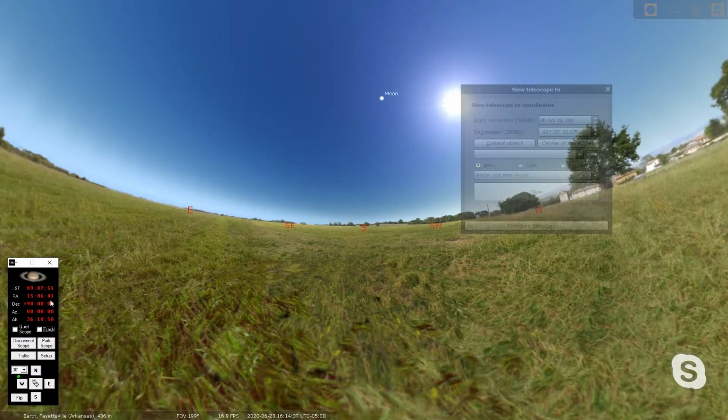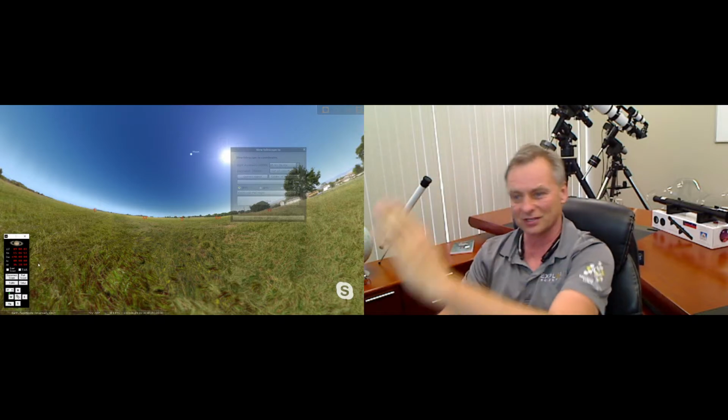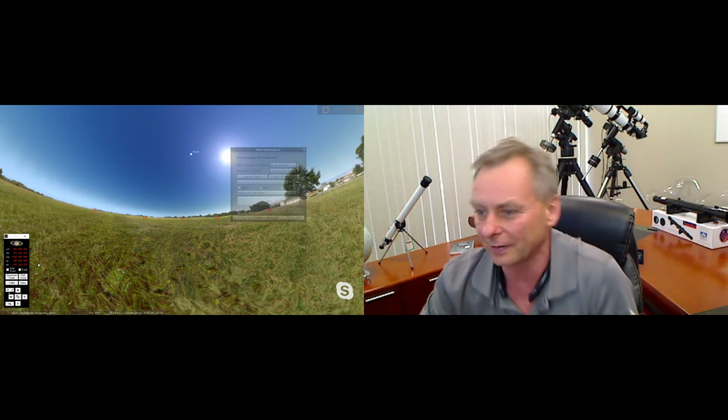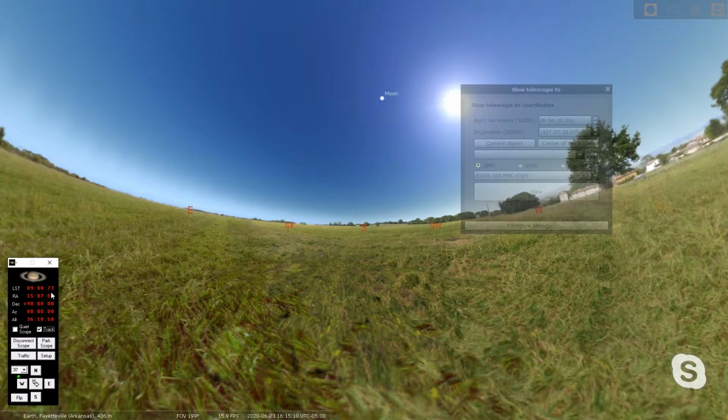But when you're not tracking it, so I'll turn it off. Watch this. I'll turn tracking off. Now watch, see the RA is moving now? So what that means is that I'm pointing at a fixed location in the sky in altitude and azimuth, and you can see the altitude and azimuth. So what's changing is the sky lines are moving across. Okay, you're looking straight up, and so it's reading wherever the scope is pointed as things are moving by. Things are drifting by right now. Exactly. Now I'll turn tracking back on, and the RA will be fixed now because it's tracking that object, or that coordinate, I should say. It's tracking a coordinate.